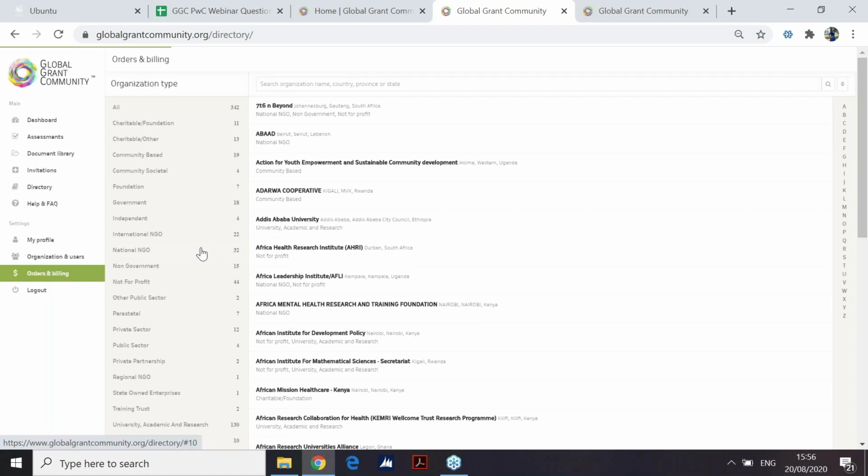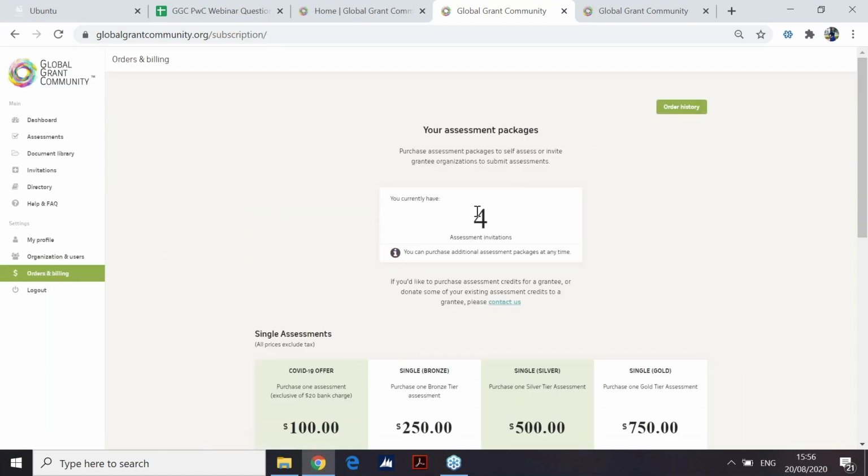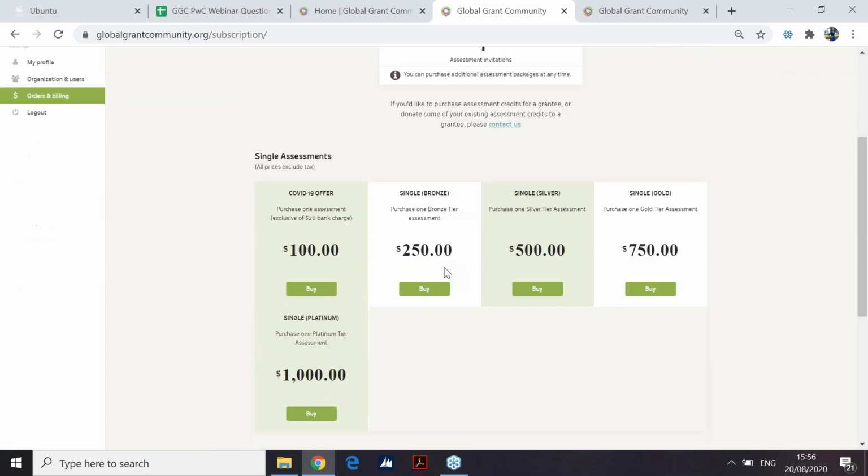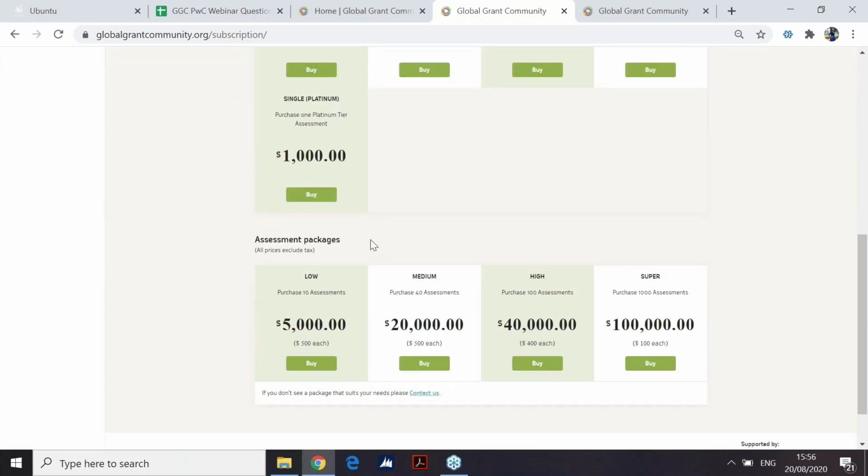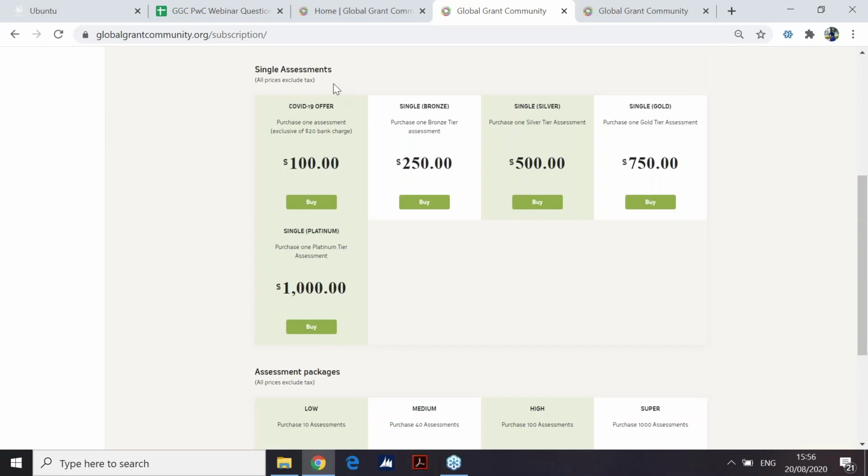Under the orders and billing section, we have two types of assessment packages: the single assessments and the bundled assessment packages. Under single assessments, we have the COVID offer, which is going for $100.